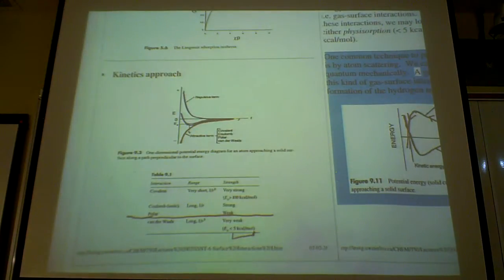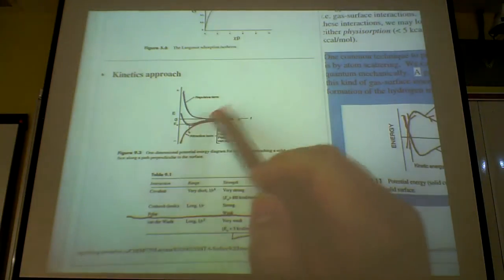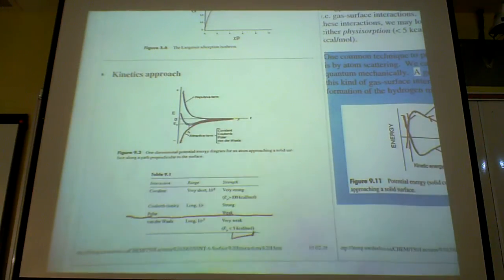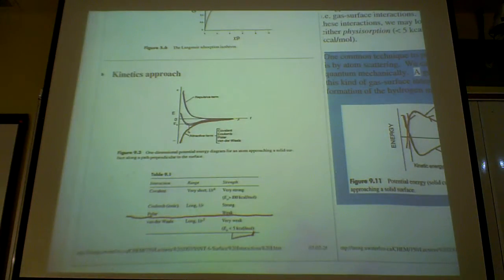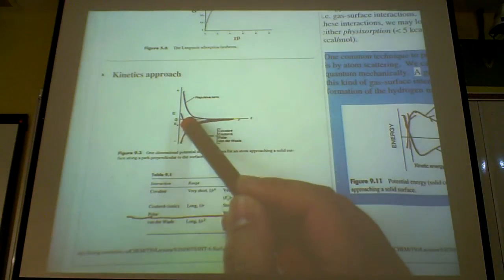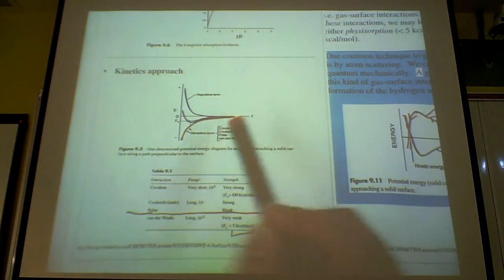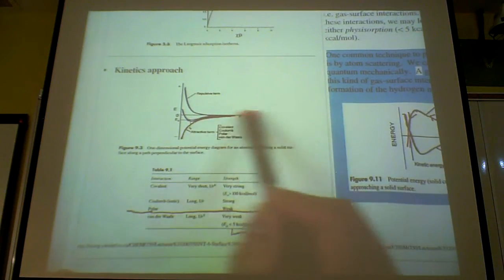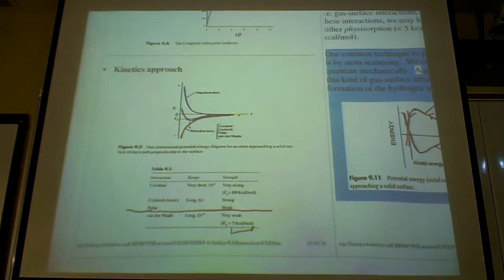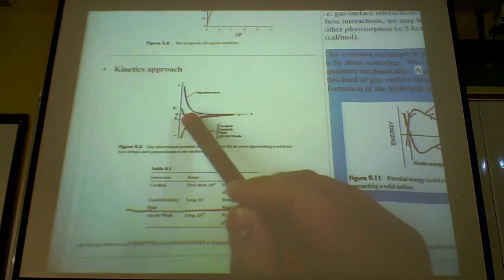You must have a potential well, otherwise the particle would not stick, right? Because there must be something to trap the particle in an energy sense, so that when you throw the particle at the surface, it gets trapped. There must be some sort of well in there, so that as the particle approaches, it gets trapped in this well. It's below the free state, when it's a free particle, and it just gets stuck in here.